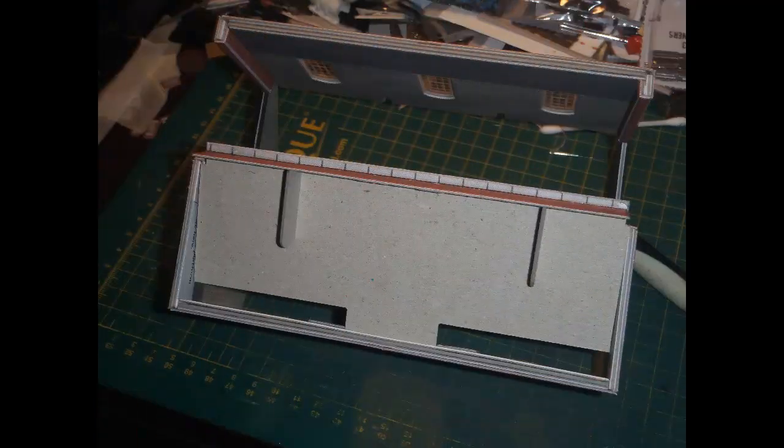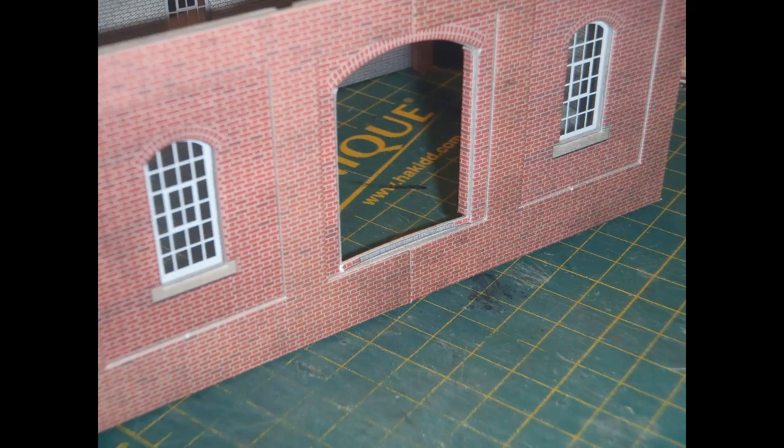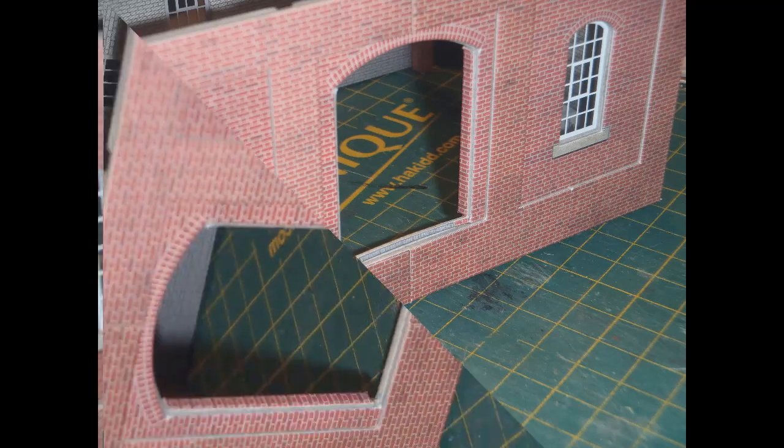That platform is then supposed to be fitted inside the bottom of the shed with its extension protruding through the doorway. I couldn't get it to go into place at first. It turned out that this was because there was no gap for it at the bottom of the doorway. There was a thin piece of printed card at the bottom of the doorway opening in the outer side wall that was supposed to have been removed, but which I had missed removing. Well, it wasn't that obvious it was supposed to be removed.